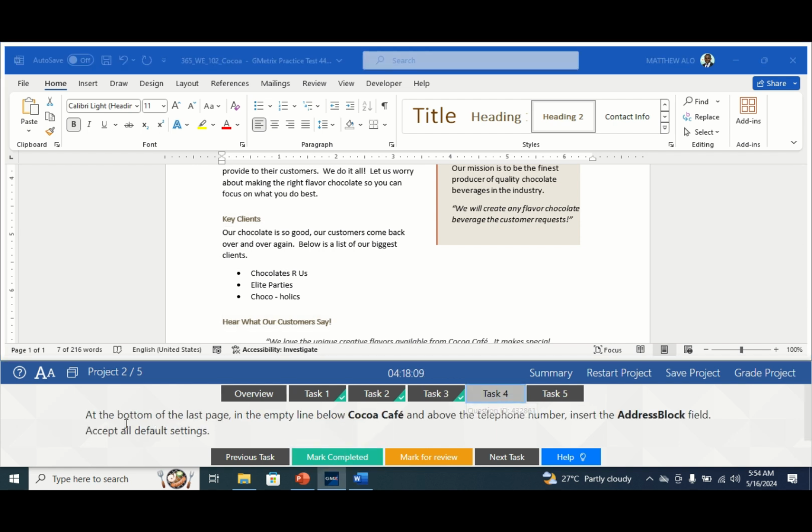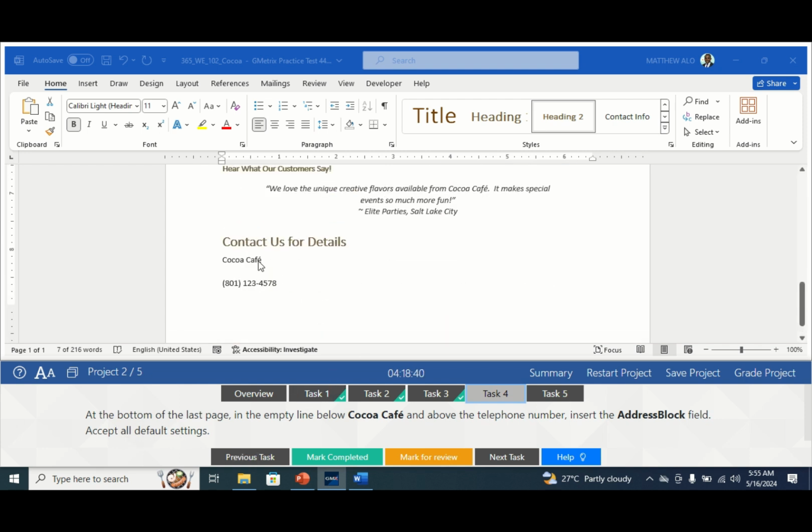Now task 4. At the bottom of the last page, in the empty line below Coco Cafe and above the telephone number, insert the address block field, accept all default settings. To do this, scroll down to the space in between the Coco Cafe and the telephone number.